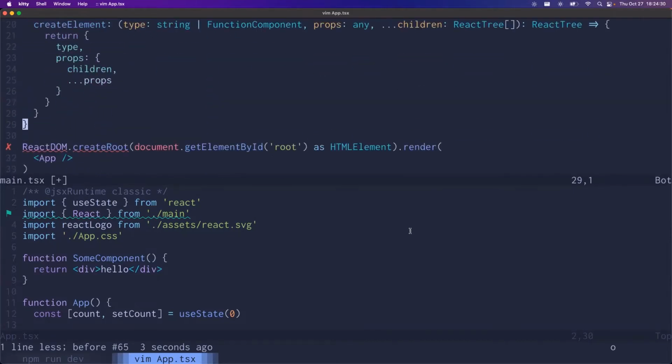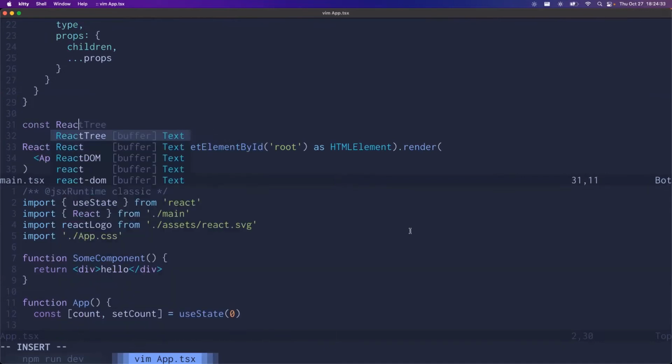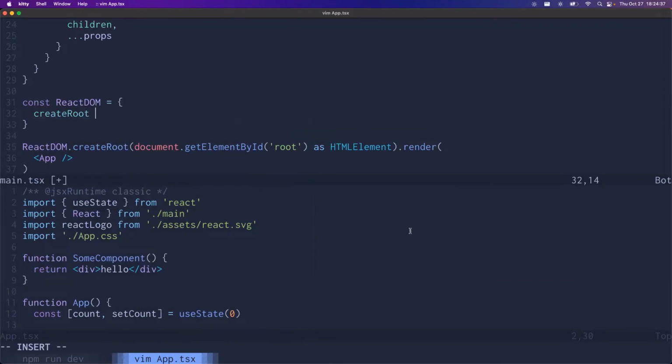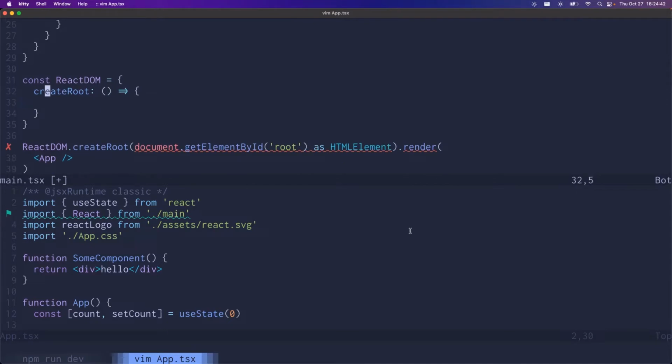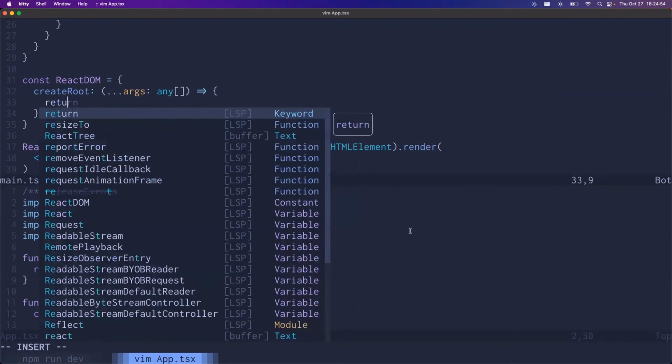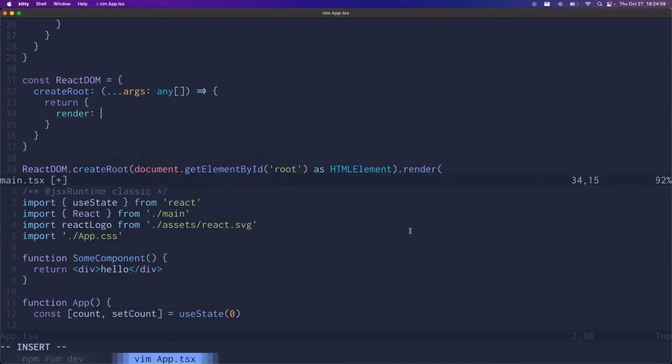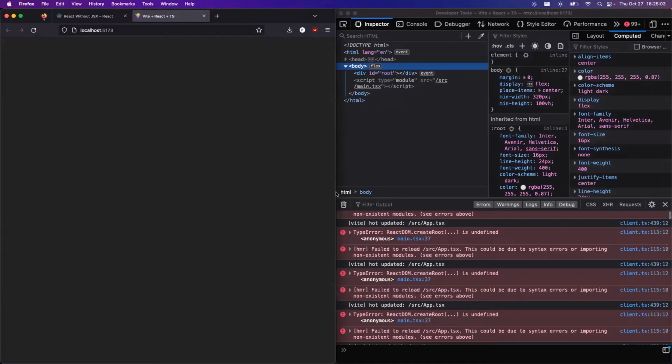So same thing, we're going to do the same thing here. Let's just make a fake React DOM. Let's add a create root function. And for now, let's just do nothing. We'll just take anything and do nothing. Oh, but it still wants us to return a thing with a render. Okay, to make it happy, let's return an object with a render in it, which will also do nothing. I just want to get it into a basic compiling state so we can see what this actually looks like.